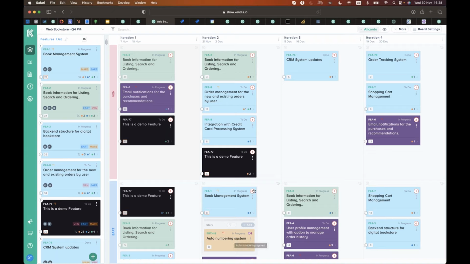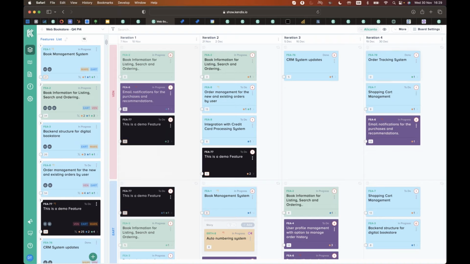But of course, if you just link it with a feature, you have to wait for that feature to be resolved or to be done for that dependency to be resolved. So I would try and find out the user story that that team is doing and link your dependency to that particular user story rather than just a feature. Otherwise, you have to just wait for that feature, as I said.